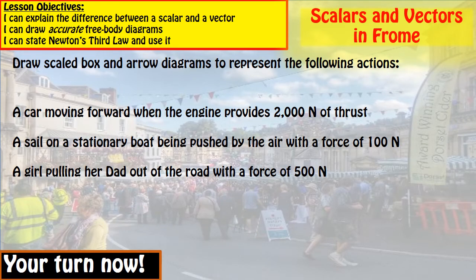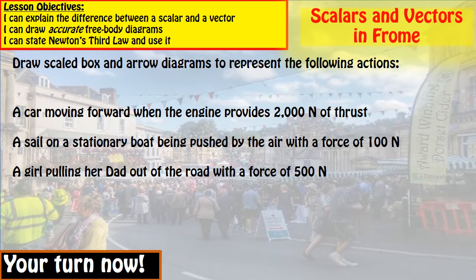So this is your opportunity now. You're going to pause the video in a moment, and then you're going to draw 3 scaled box and arrow diagrams. It'd be really useful to use a ruler. I mean, you have to use a ruler. Draw a box and then add your key as well, so that the examiner would know what key you've used.